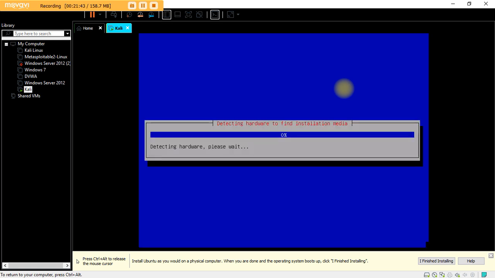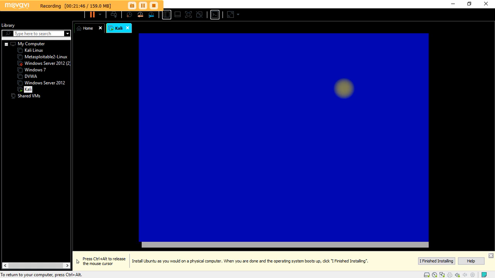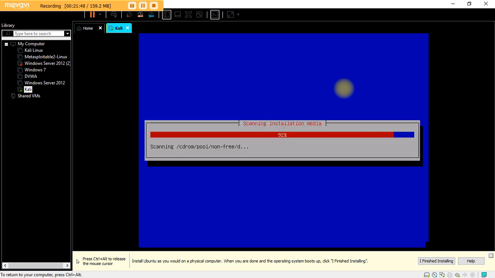So right now it's going through with the installation, preparing things, loading additional components and all that. You see it's retrieving some components. So that's how the installation will proceed. Let's wait for the system to load all the components it will need for the installation process to be successful.